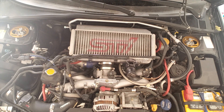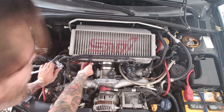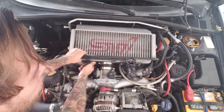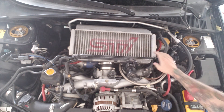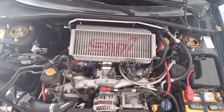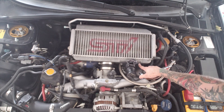The first thing I'm gonna do to uninstall this old turbo is take off the intercooler. You'll disconnect this line from the intercooler — and not to drop this bolt into the engine, I'm just gonna put this bolt back in the hole so I don't lose it. Then you're gonna disconnect this line on this side to give you a little bit more room to work with. Disconnect both sides and go ahead and pull this off. Next thing you're gonna do is remove your blow-off valve or circulating valve.